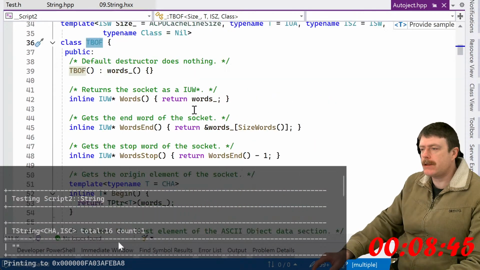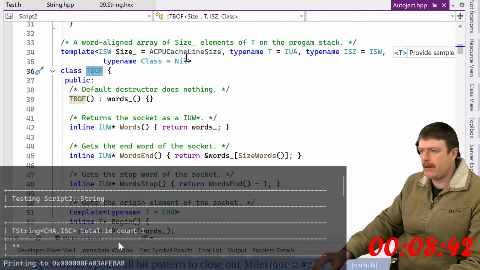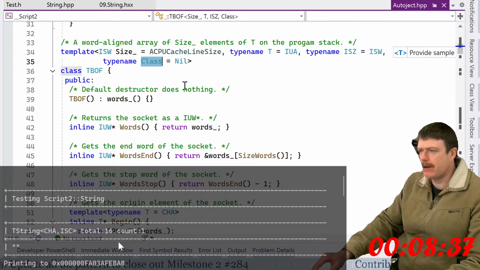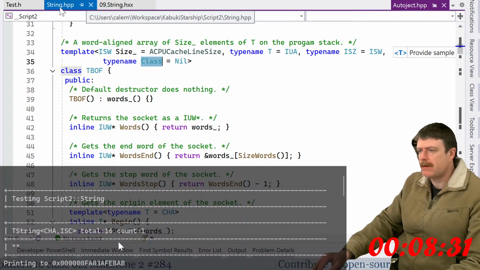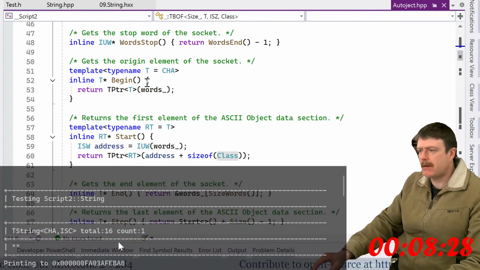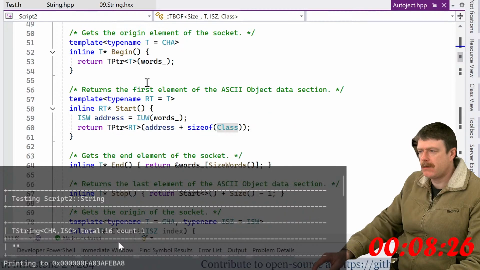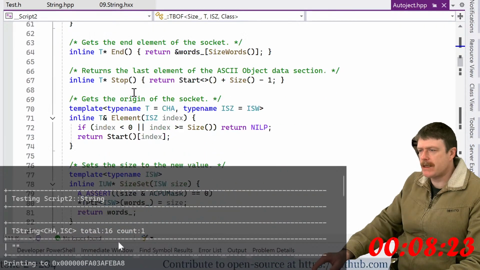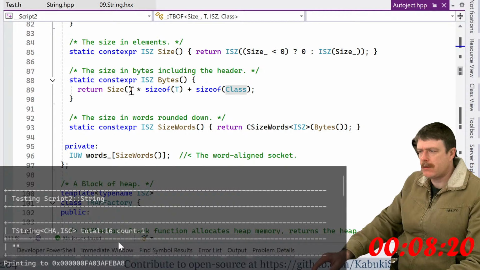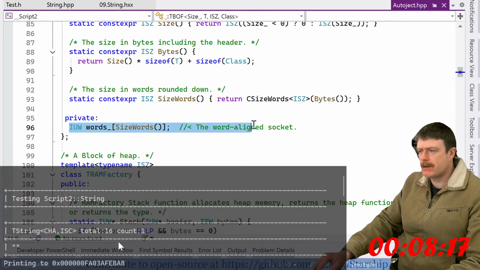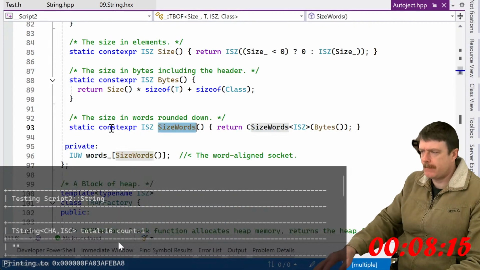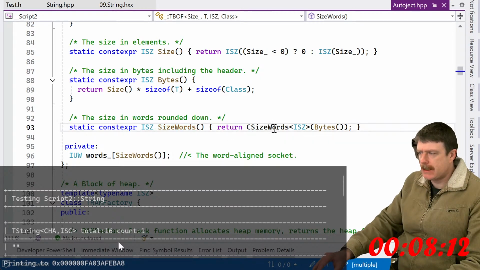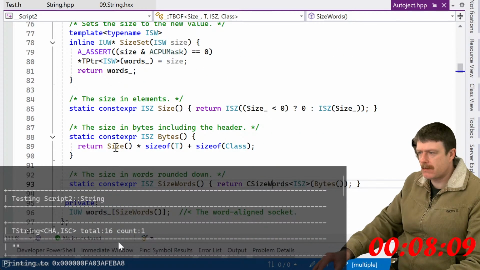Oh, hey, look, this isn't big enough. Right, I got it. No. Do I take this? Hold on. I'm passing in the total, right? No, I need the size bytes, right? And then, how big is this thing? Where am I sticking it in the buffer? Right here. Size words. And then size words is what? C size words bytes. Oh. Right.